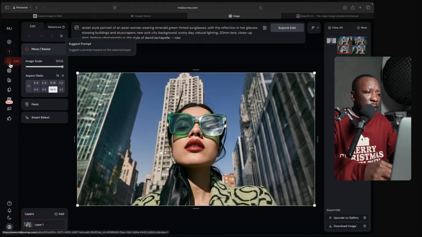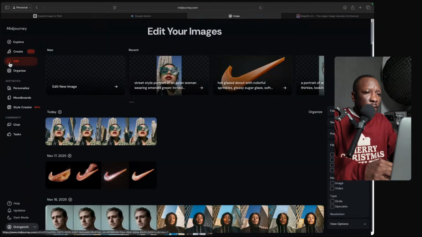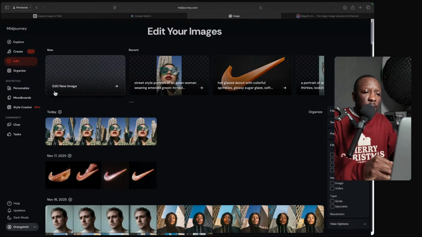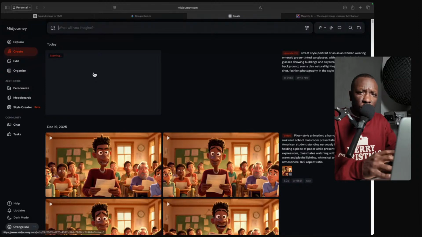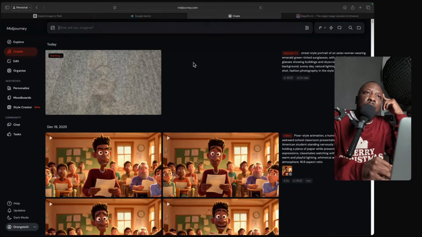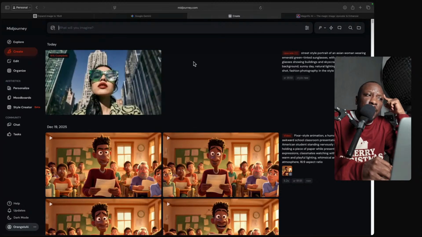And now I have an edited image starting from my original image, and it was able to upscale it to something really dope. And when it's done upscaling, I'm gonna go ahead and add a motion to it as well. The only thing I really don't like is MidJourney's motion tool. It's really herky jerky. I wish they allowed us to be able to use different models within it. I think that would make it great.